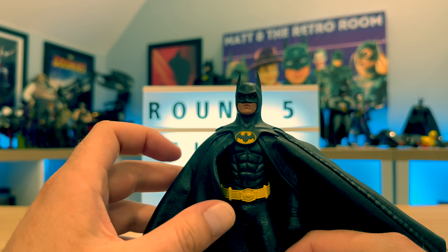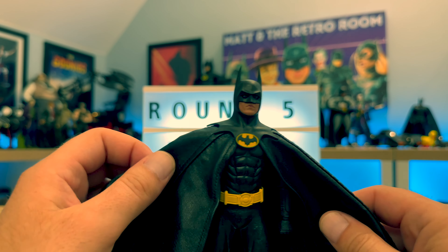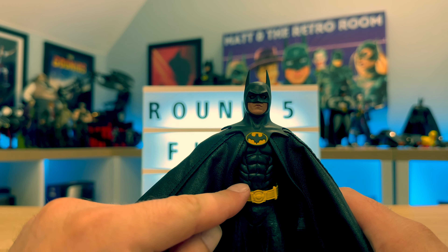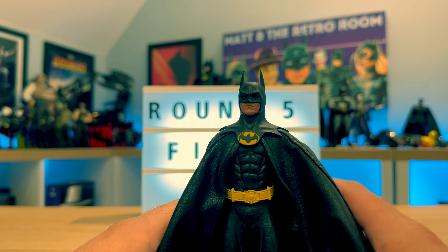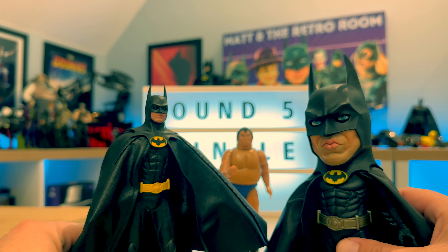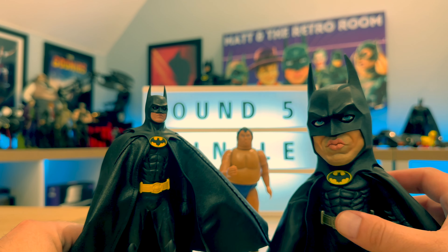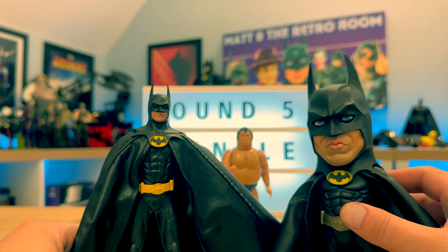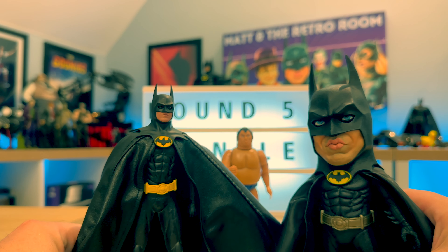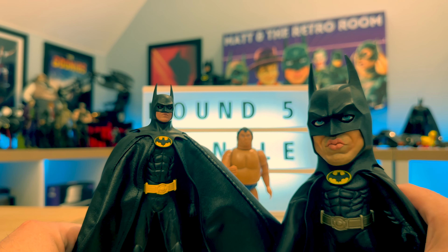I quite like the cape — it's got wires in it, not just in the front but around other areas as well. This does come with a lot of accessories, some of which attach onto his belt via a magnet, which I really like. Cost-wise, there is a big difference: the small but mighty Keaton Batman was around £45 whereas this Mezco was around £160. But they are both excellent quality figures and I probably like them both equally.